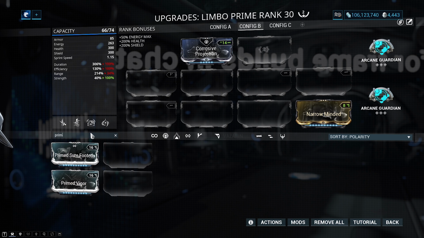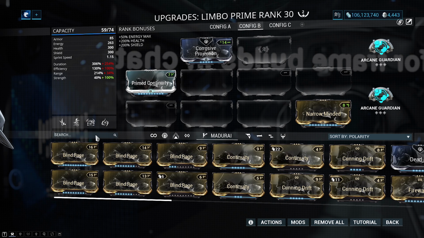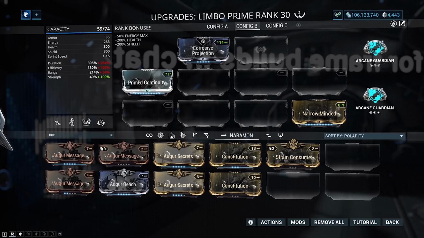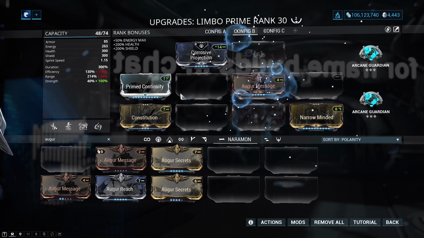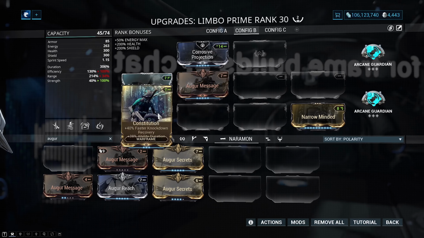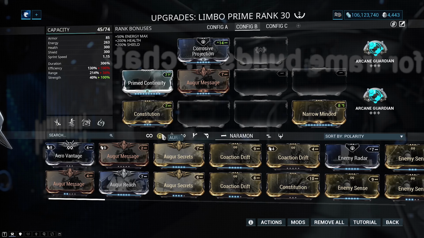You want to have on your Prime Continuity. If I can go on the right polarity, there's your Prime Continuity. You want as much duration on as possible, because that's what you're using Limbo for, to protect something. So as much duration as you can is the big brain play here. So what am I missing out? On Prime Continuity, Augur Message, Constitution, Narrow-Minded, that's our max. We've got a range of 34%.